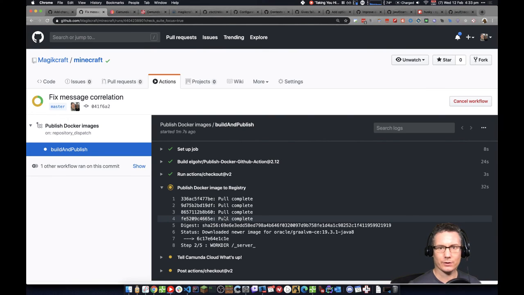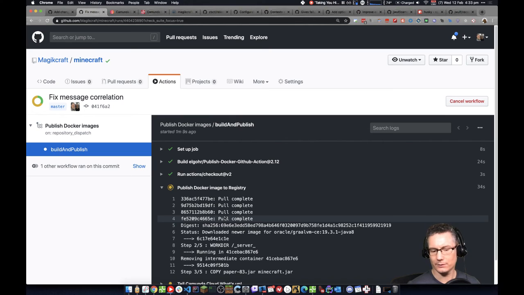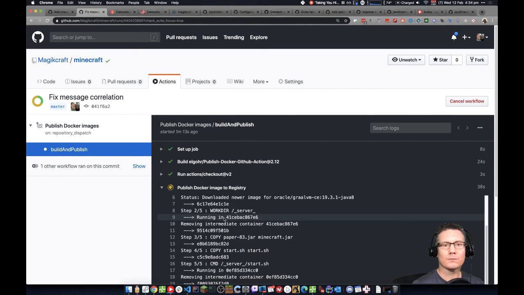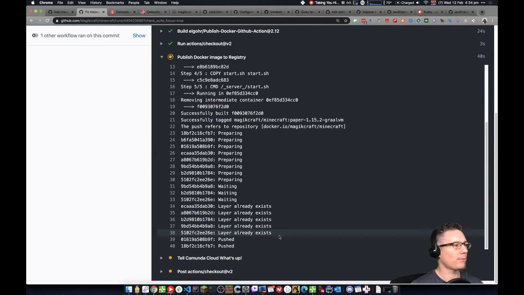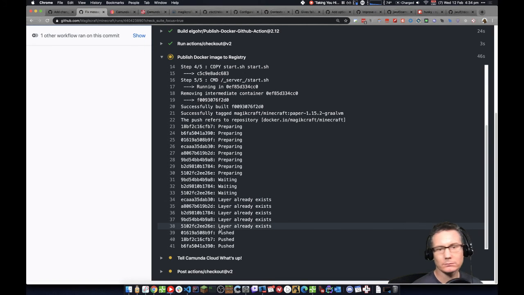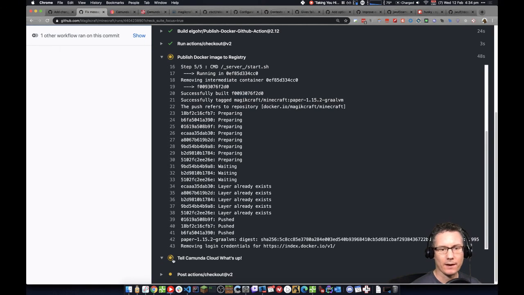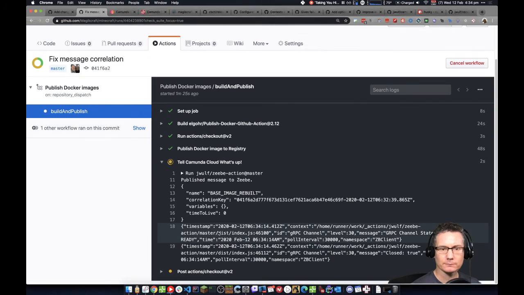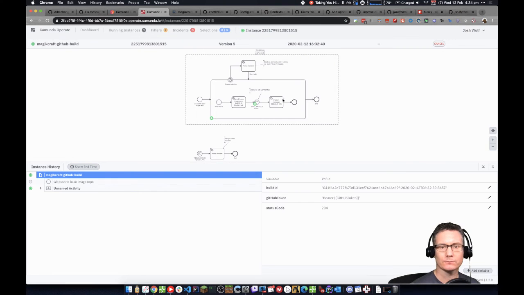Working directory on the server. Okay, publishing the message. There's the correlation key. The name and the correlation key is enough to target this workflow. Boom. It's moved on to there.